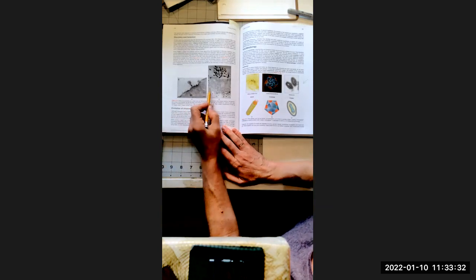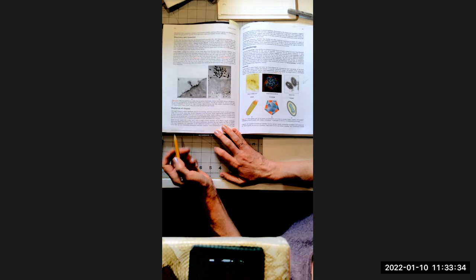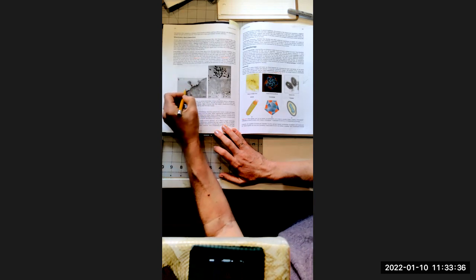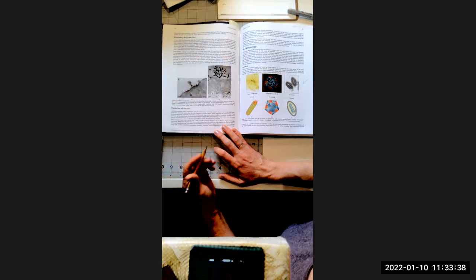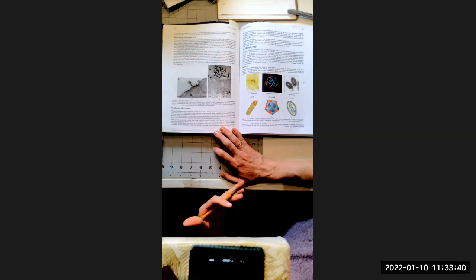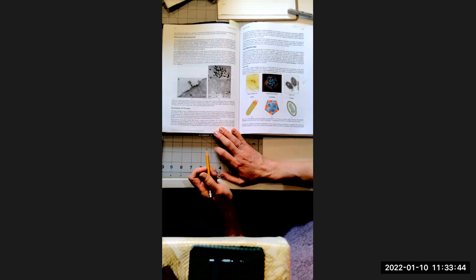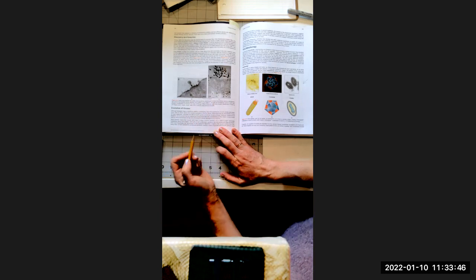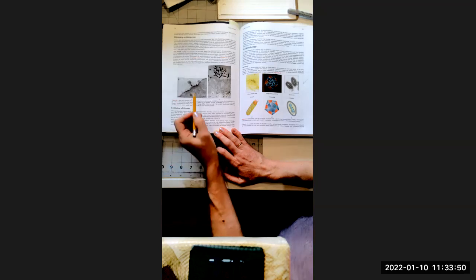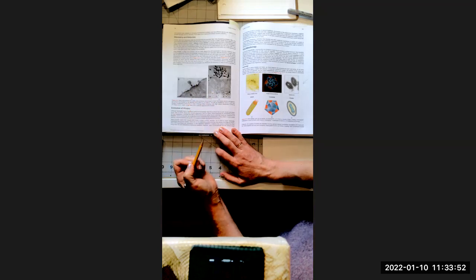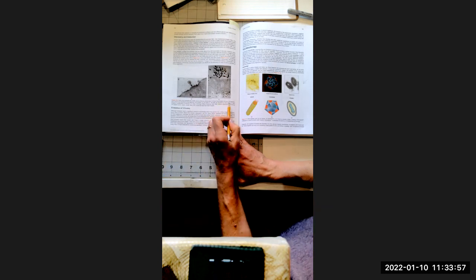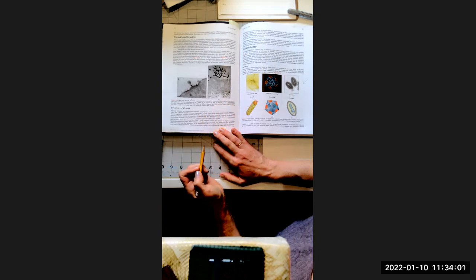All right, you also want to look at the figures or images, and this is the virus here in this picture. So you want to identify what is in the image. And notice there's scale bars in these images. The point of this picture is to show you how tiny viruses are. These are scanning electron micrographs. They're not light microscope images. Or they're transmissions, sorry. So that's in the legend to the figures here.